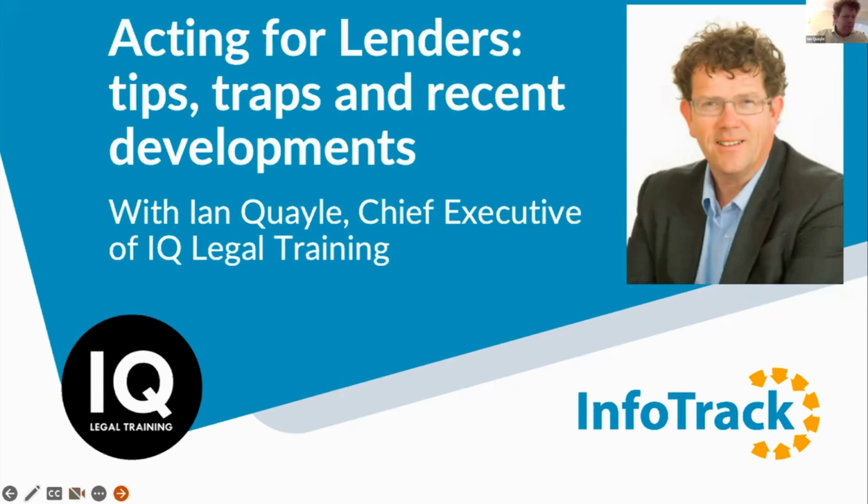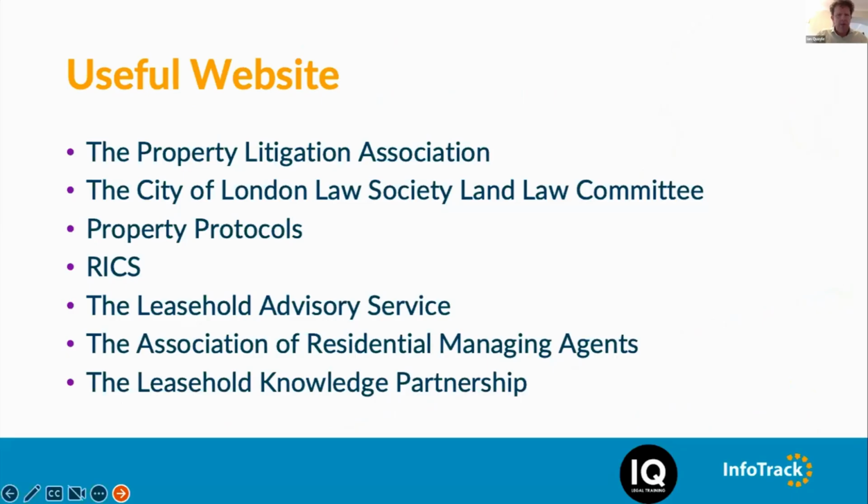So let's have a look. There's a lot to talk about today in connection with recent developments, so let's go through them. First of all, some very useful websites that I always mention to practitioners. The PLA website is brilliant because there's a case law update section, and in addition to that, lots of barristers and chambers, as they're now called, write papers and opinions that you can access. We're not litigators, we're transactional property lawyers. I'm not for the life of me saying that we become embroiled in litigation, a very dangerous thing to do as a transactional property lawyer. But if we want information on cases, we want to know about easements or restrictive covenants or Section 84 applications related to covenants, etc. Wealth of material on the PLA website.